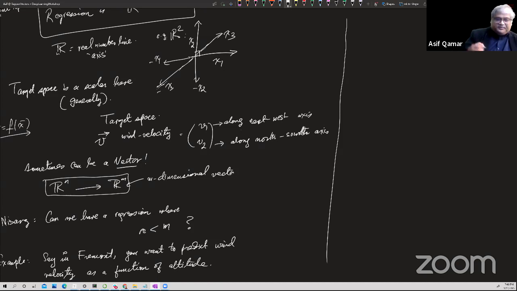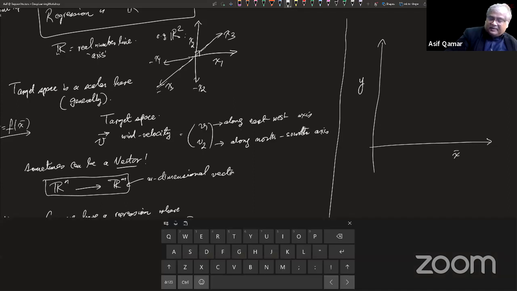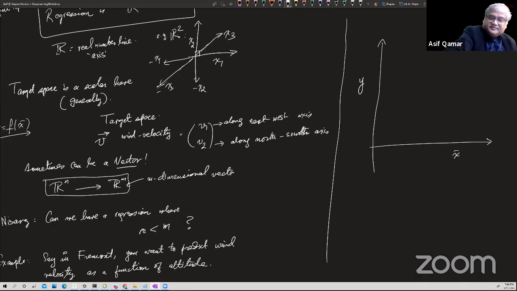Assuming that this is true, let's simplify life. Like I said, always imagine things in one dimension. In all of machine learning, we will loudly say we are doing arbitrarily many dimensions using our usual trick, but in reality, we develop our intuition first in one dimension. So suppose y is some arbitrary function of x. Think of some arbitrary function.